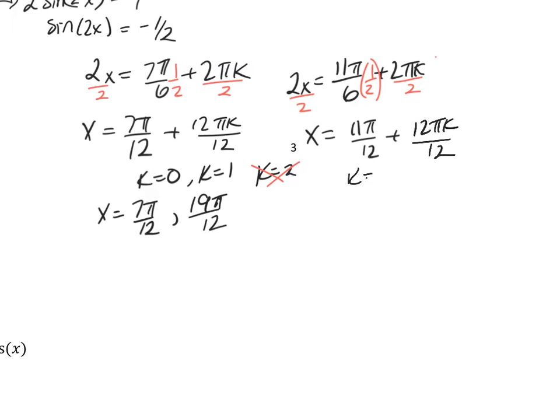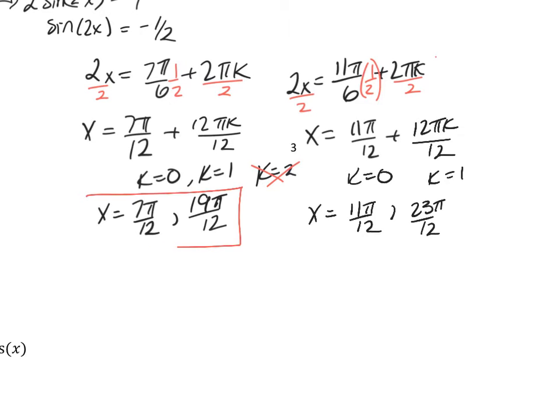So I start out with k equals 0 on this one. When k equals 0 on this one, I'm going to get 11 pi over 12. When k equals 1 on this one, I'm going to get 23 pi over 12. Am I going to do a k equals 2 on this one? No. Because I did not start out with just an angle x, an angle beta, an angle alpha, I have to go through this process. And when I went through this process, I actually have 4 answers. I have these, and I have these.